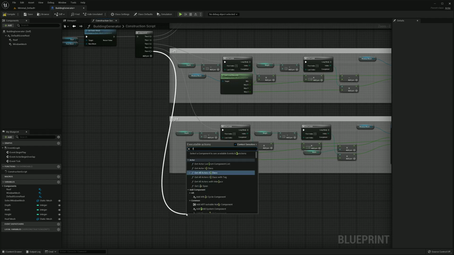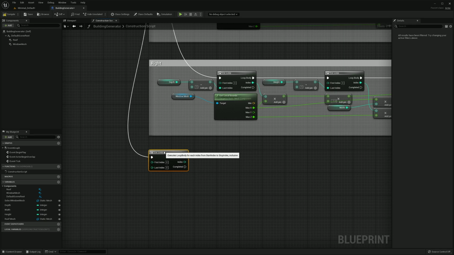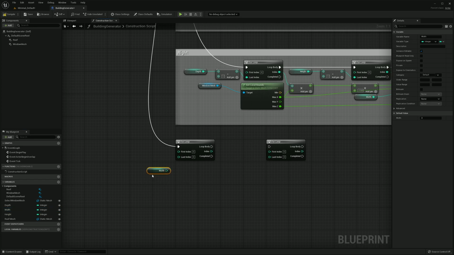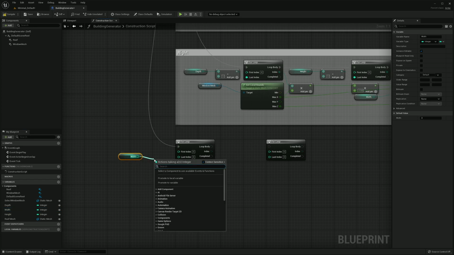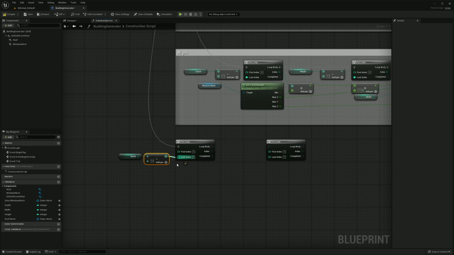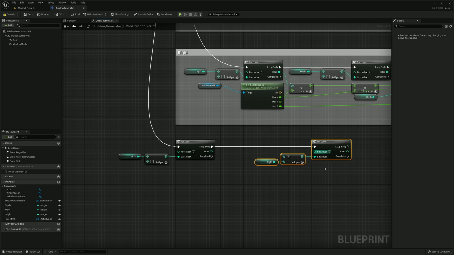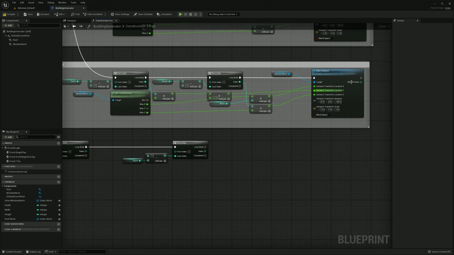Now we need 2 more for loops, one for the X and one for the Y. Now duplicate the add instance node and add it to the back of the for loop.